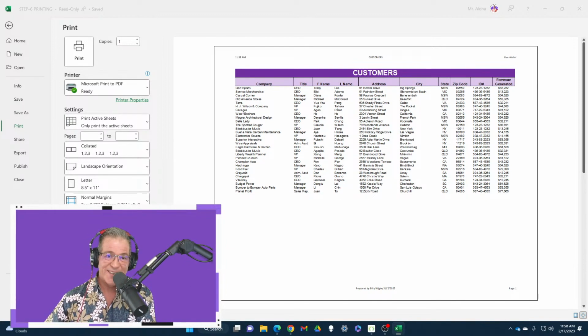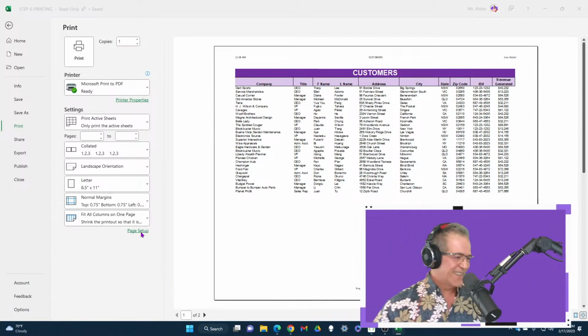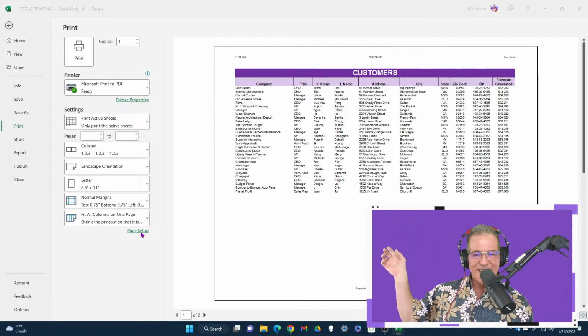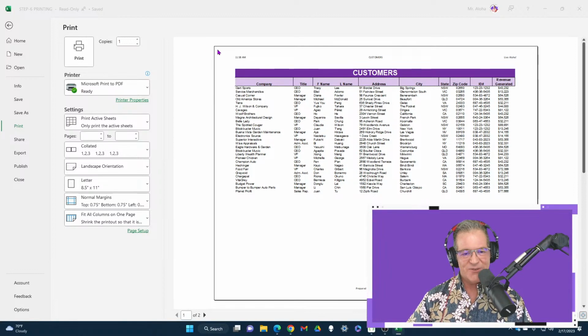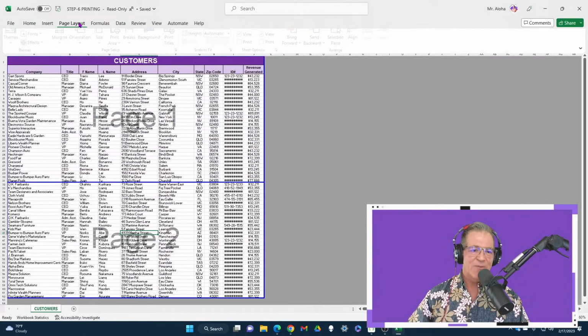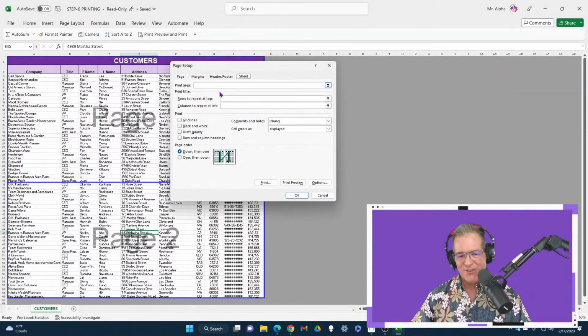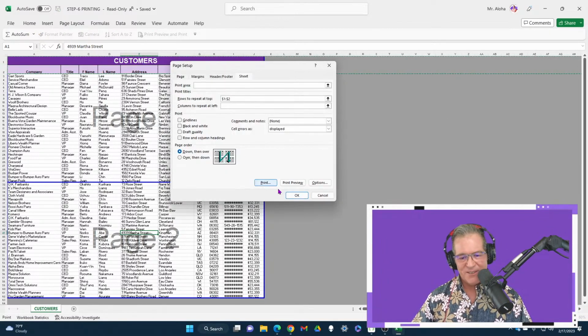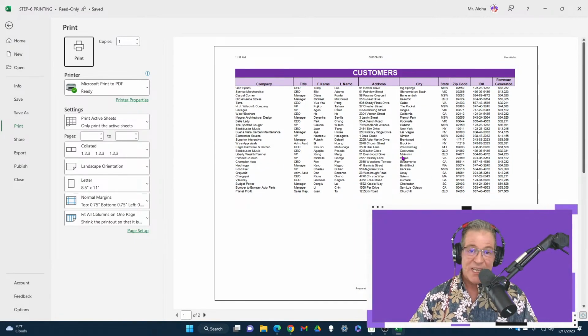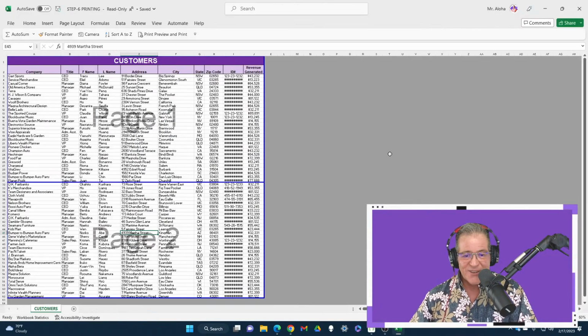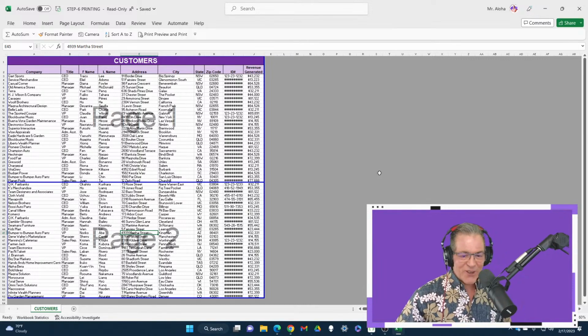And then maybe we want to put titles on that one too. Can we do it from here? Can we do it from right there? No, we can't, right? We got to click escape, go to our page layout, print titles, and we're going to tell Excel rows to repeat at top these two, just like that. Let's go back to our print preview, page 1, page 2. And now you see that? Isn't that cool? Now you know a few different ways of printing.